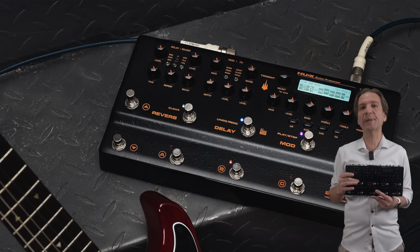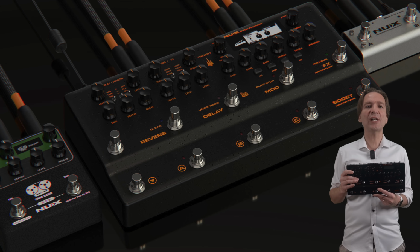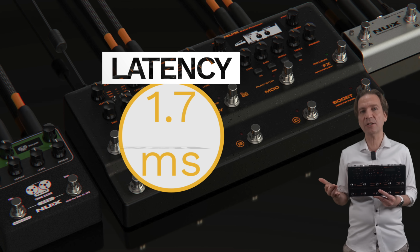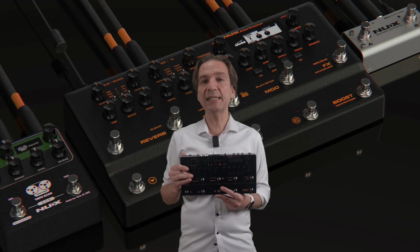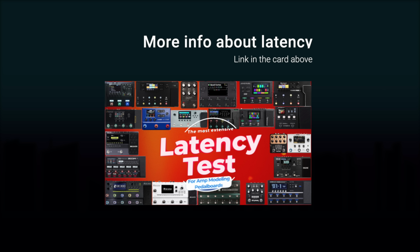The latency I've measured is around 2 milliseconds and it is fixed. I mean, it does not change if you activate or deactivate effects. This confirmed the unit to be among the best ones in terms of latency. If you want more info about the latency, you can check out the video in the card above.